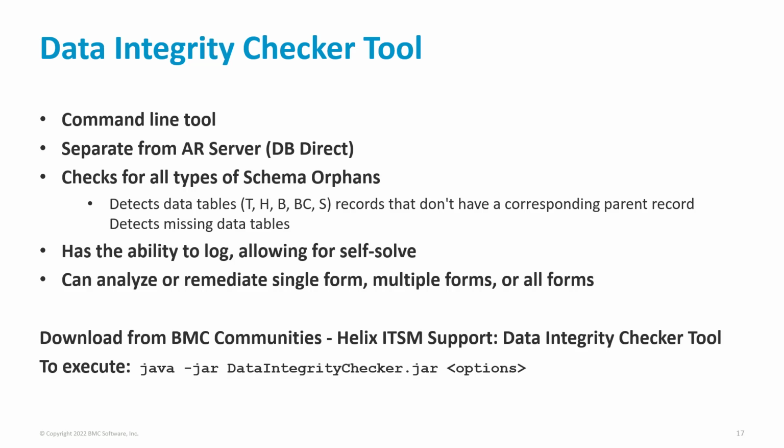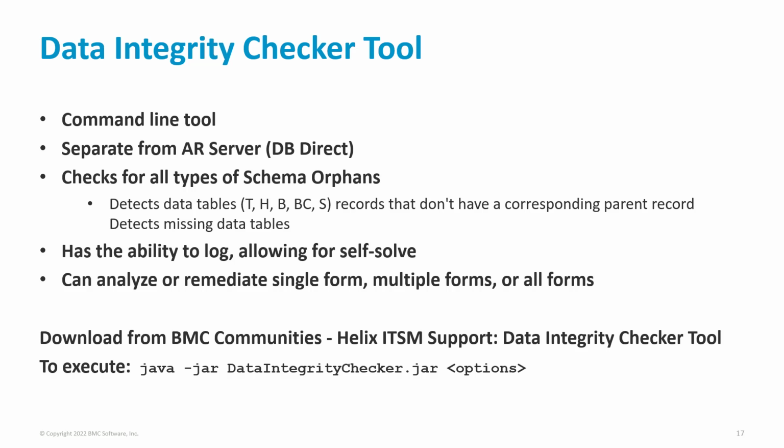Now, I haven't really gone into detail about what these are. I did mention that the T is your main data table, H is history. The B table is for attachments, and it stores the attachment file name and the original size and the compressed size. And then the BC table actually has the raw data with the attachment in it. There's another table, which is the S table, which is optional. It's used whenever you use the subquery option for row level security. If you've enabled subquery on a form, and if you don't know what that means, that's maybe for another time, you could potentially have an S table as well.